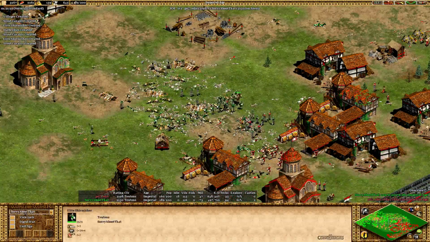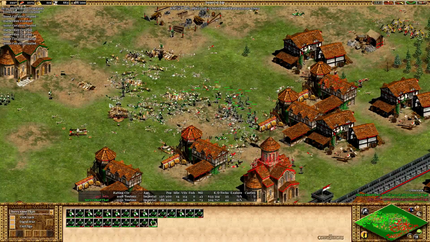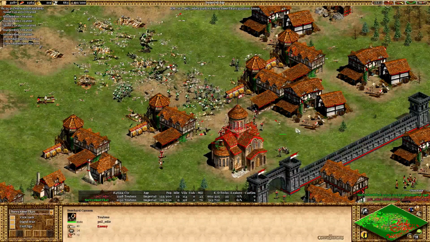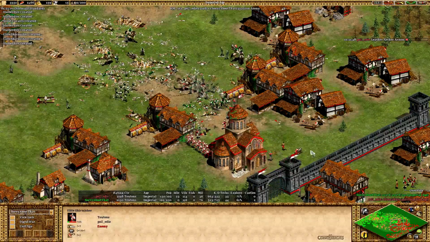He needs to reinforce now. He's lost a lot of units. Hera, on the other hand, is on a full 200 population, basically housed, and he's moving forward right now. One bombard cannon for Edie, two for Hera. Let's see, can Edie take the bombard cannons from Hera down?